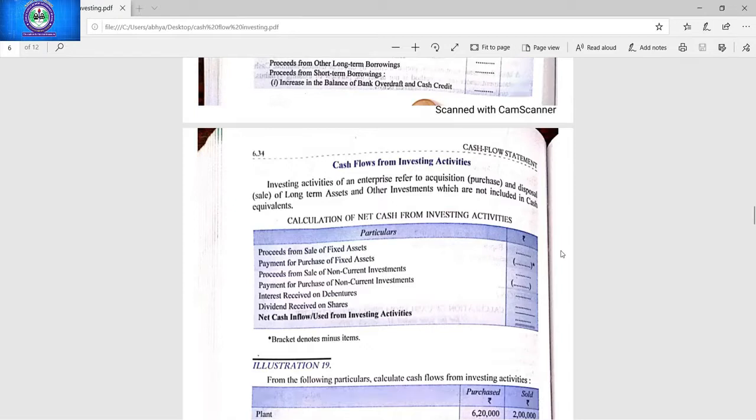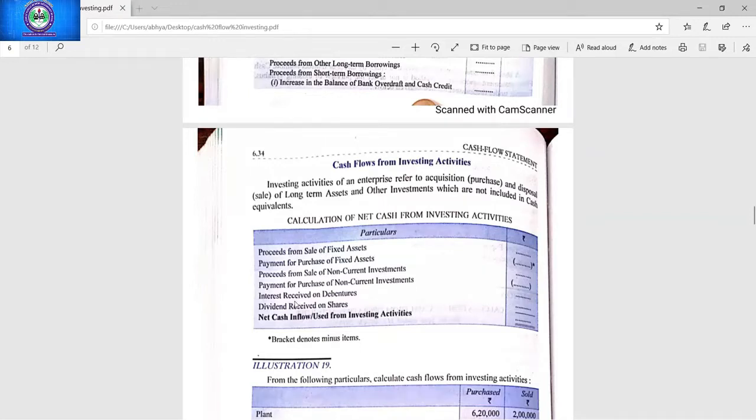And if we have purchased any asset on credit basis or on purchase consideration basis, it means like the barter system which we did earlier in the starting, where you issue shares in exchange for the asset, then in that case there will be no effect on cash. Okay, so sale of fixed asset will be added, purchase of fixed asset will be deducted, then sale of non-current investments will be added, purchase of non-current investments will be deducted, then all the other income.